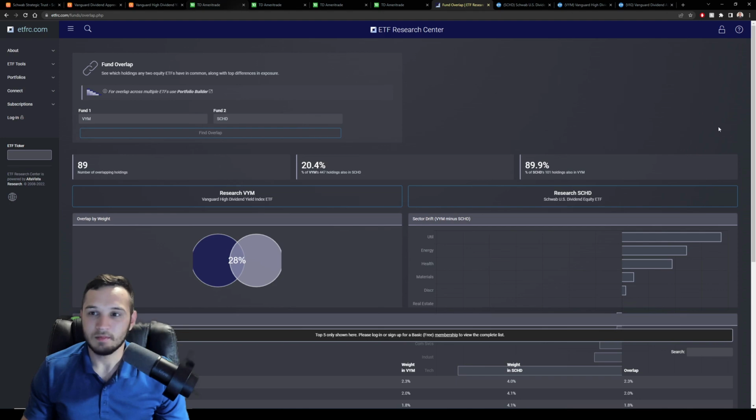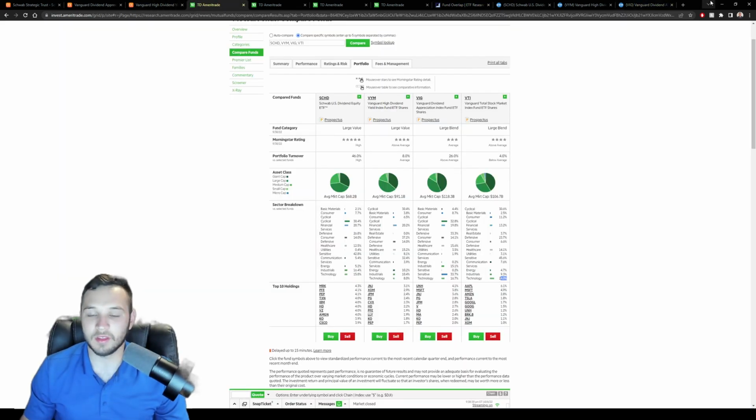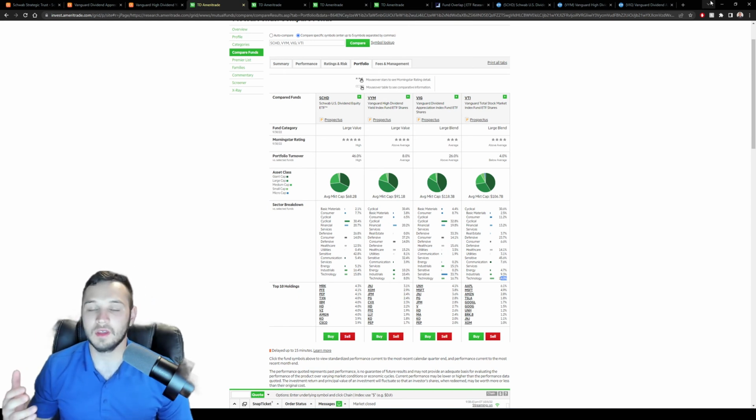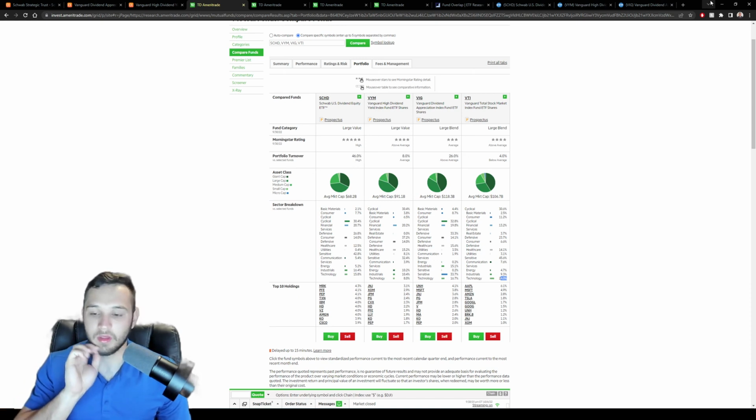What does that mean? It means that a lot of these dividend funds are going to be overlapping each other, because at the end of the day, when you're filtering out stocks based on dividend yields, dividend growth, and payouts, there's only so many companies that really fall into those filters. So seeing some overlap isn't really going to be avoidable unless you were only investing in one of these ETFs or the other.